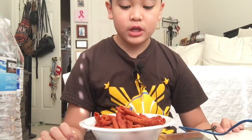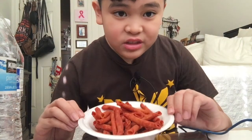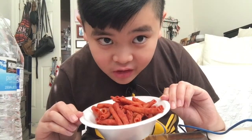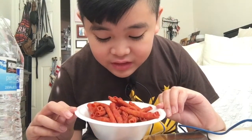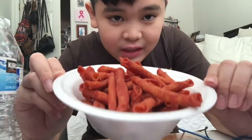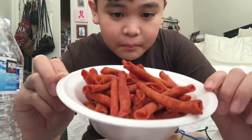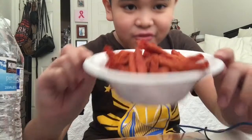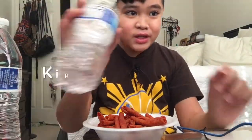What's up, guys? Today we're gonna be eating Takis from Trader Joe's. I don't know if this is healthy or not, but it is from Trader Joe's, and it is a different color. It looks red on the camera, but in real life it's orange. I don't know. It looks red for some reason. But let's do drinks.